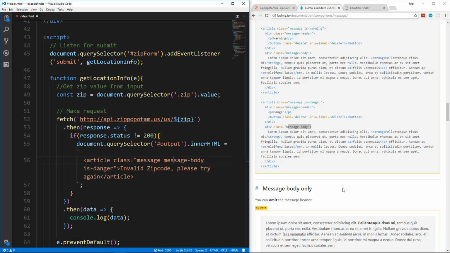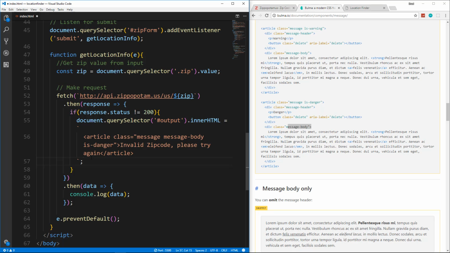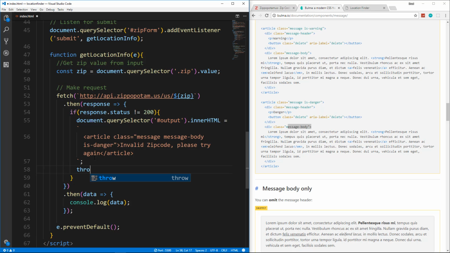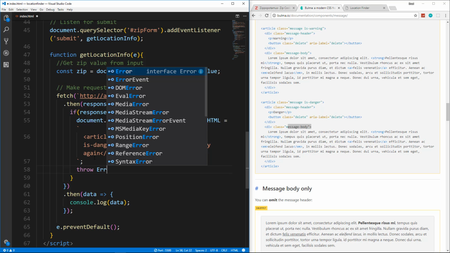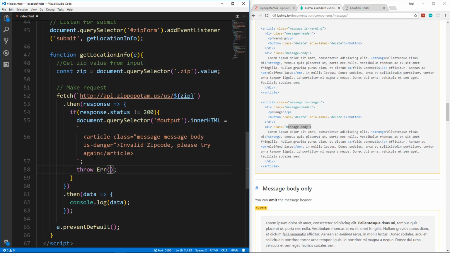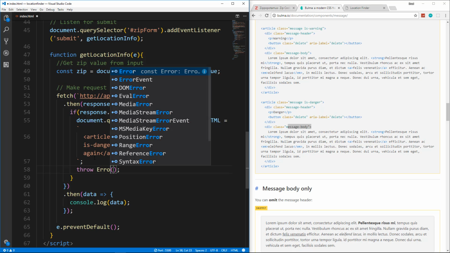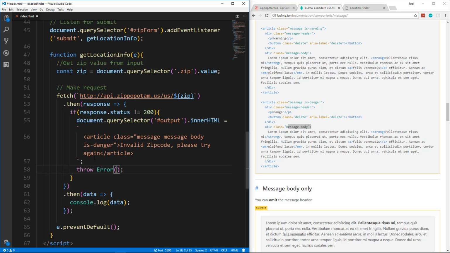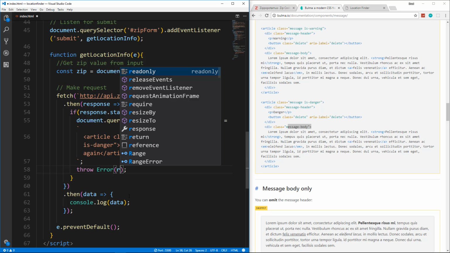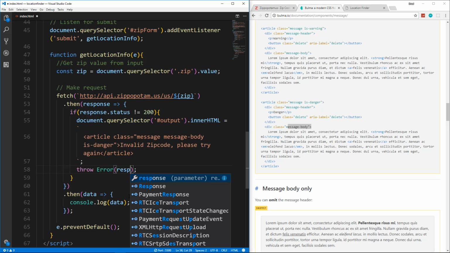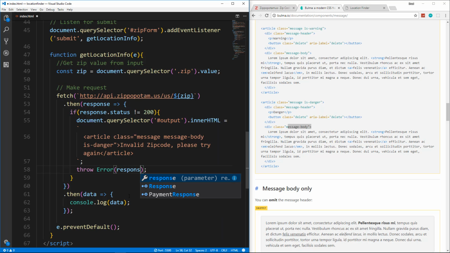Then we'll just throw an error if this happens. So under here we'll say throw error, and in here we'll put in the status text. In addition to the status, it'll actually give you the status text, so that's what we want to throw: response.statusText.